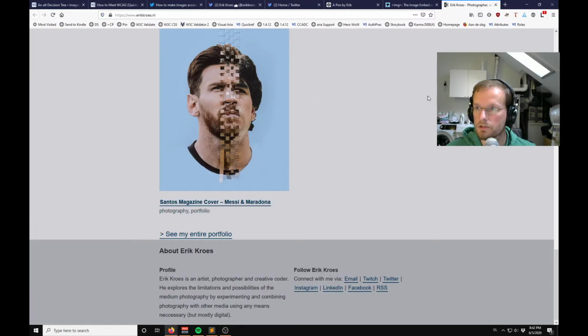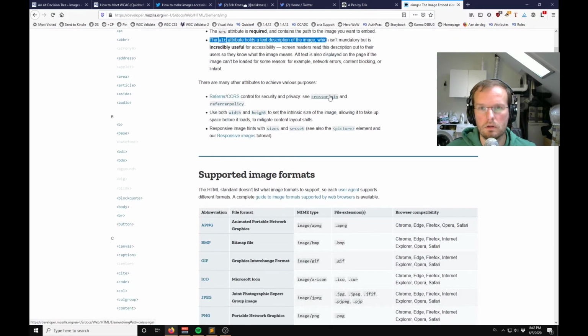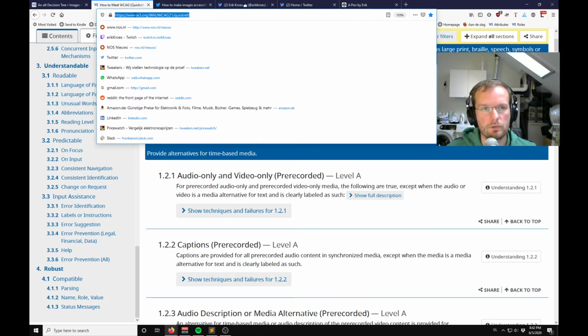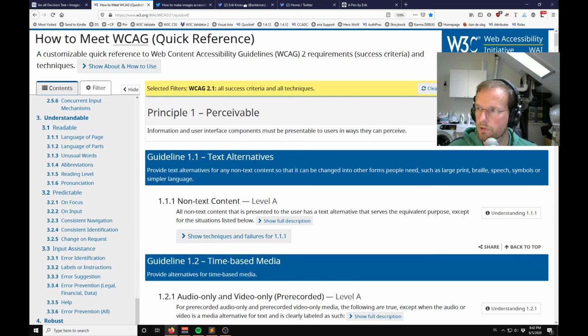So I'm just going to close these again. And then I'm going to add one more link. No, I'm just going to add this one again. This is where I saw the criteria. This is the WCAG 2.1 quick ref. You can find all criteria here. There are quite a few, but this one is a great starting point. If you want to improve your website today, if there's one thing you want to do, you could do this.